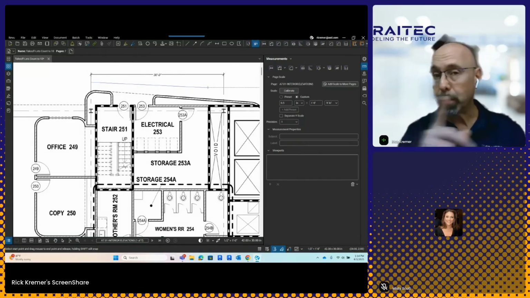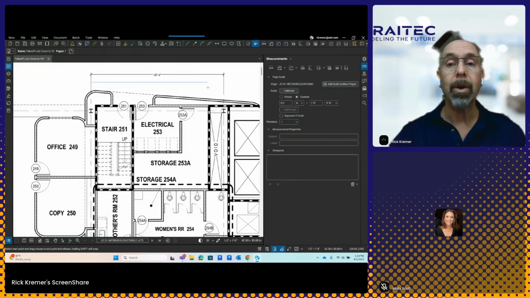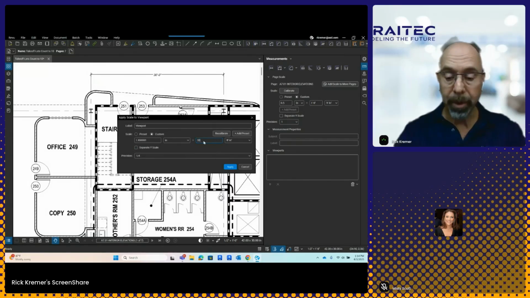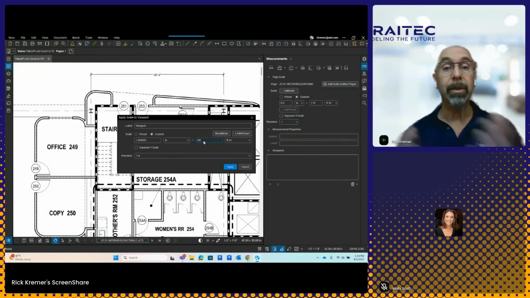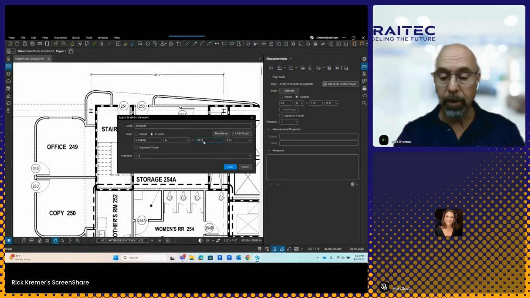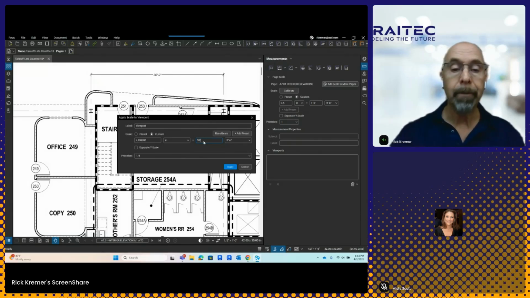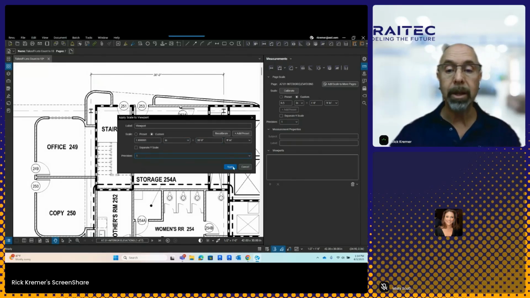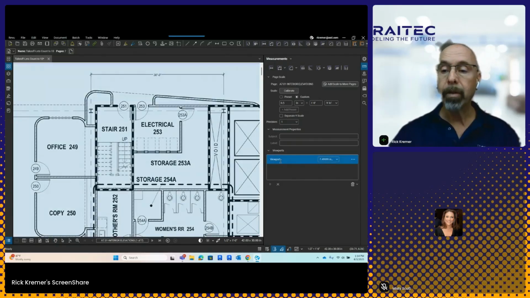I'm going to hold shift. Pro tip, hold shift, and now you go in ortho mode, so it's all the way straight across. Here, I'm going to put in that input of 30 feet. If it was 30 feet and 3 inches, you type in 30 feet, 3 inch, whatever it is, right? So this is just a straight 30 feet. What do I want it to round to? I'm fine with rounding to a full inch and hit apply. So this is this one.